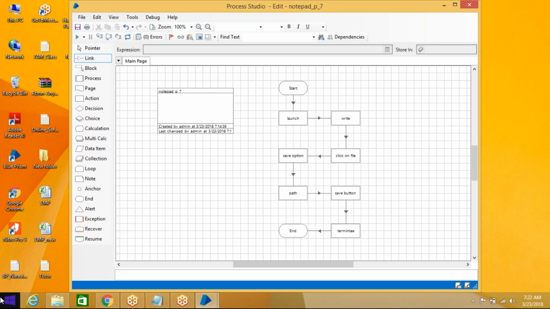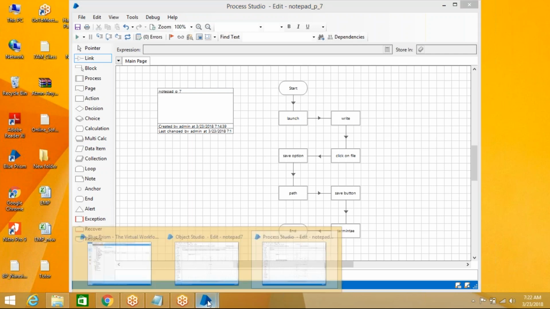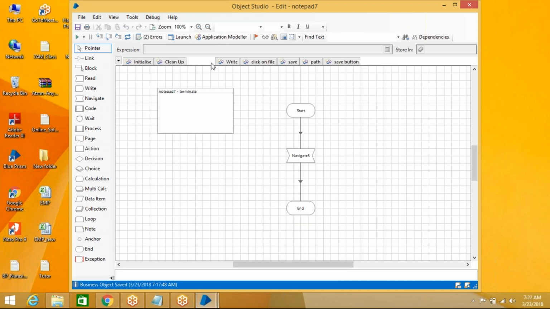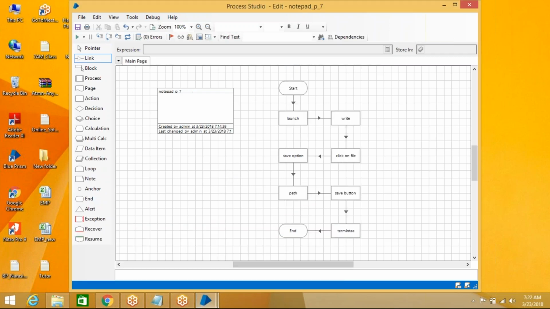Now we've done this. Now we will see, clicking on run, how it is going to work. When you tested here, each and everything is working fine, right? If it is working fine in your Object Studio, then almost 99% of the time it has to work in your Process Studio.